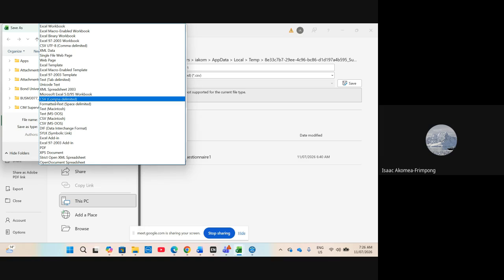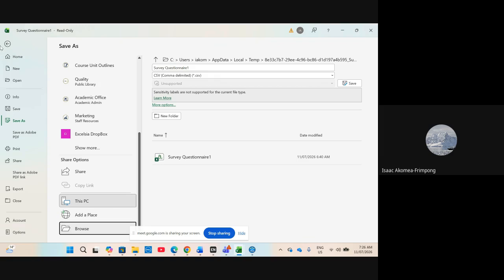Normally the one you download from Google Forms is already in CSV, so you don't have to save it again. But in case your data set is not in CSV, convert it and save it as CSV.